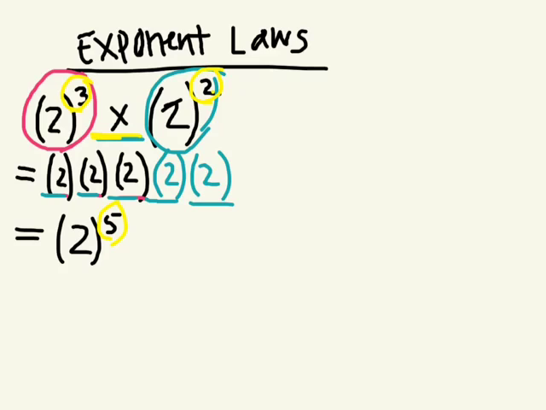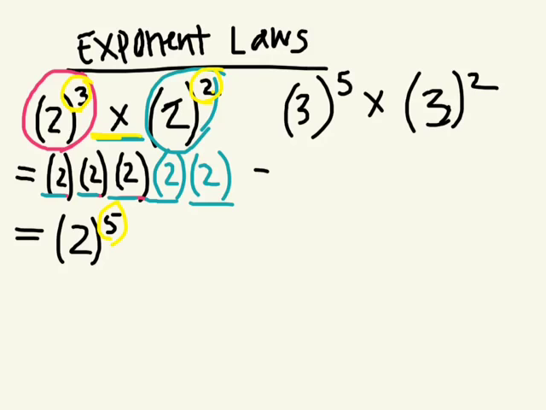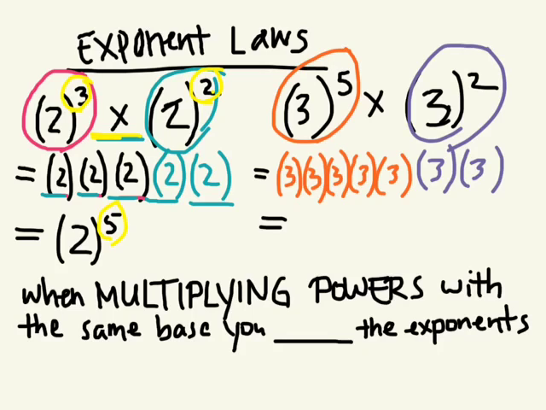So we'll do another example just to make sure. I want you to try this one. 3 to the power of 5 times 3 to the power of 2. I want you to write that in expanded form. We had 3 to the power of 5, which means 3 times 3 times 3, we're writing it 5 times, times, and now I'm writing this 2 times. Altogether we have 1, 2, 3, 4, 5, 6, 7. So our answer is 3 to the power of 7.